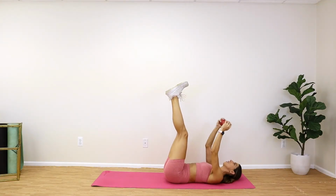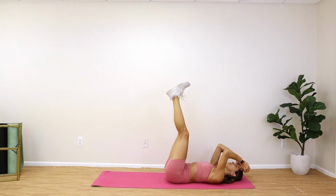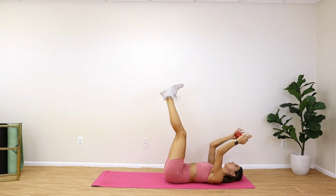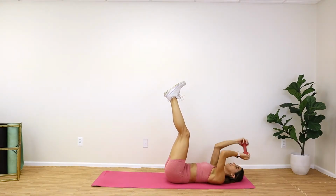This is our last circuit, guys. I really want you to push all the way up with those abs. Use those arms. If this is feeling too light for your arms on the skull crushers, add that second weight. You can go ahead and use both of them to pull back. Makes it a lot more intense the higher weight you use.